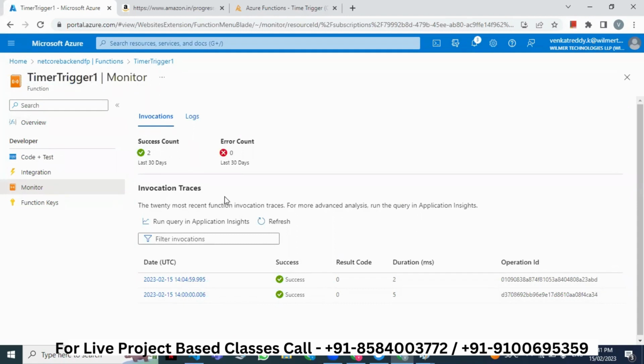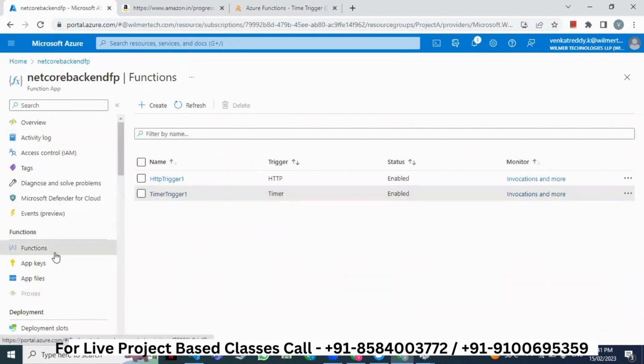One more question. If you click on the functions, sir, if you click and go back to the function, please, sir. Yes, function. Okay, so these two which we are seeing, HTTP trigger and timer trigger, if the programmer writes the code, we cannot see these two? No. Actually, guys, here I wanted to create them. Okay, let me show that.